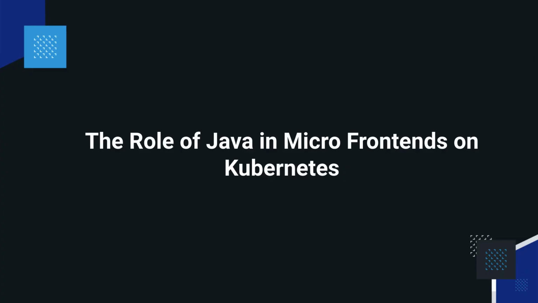So now I'm going to change gears a little bit and talk about the role of Java in our micro front-end architecture and how the Java world and recent changes in the Java world on Kubernetes can play a big role in how we develop and build our micro front-end architecture and really change the way that our micro front-end architecture behaves in production.